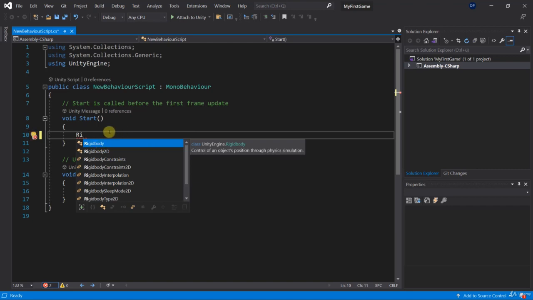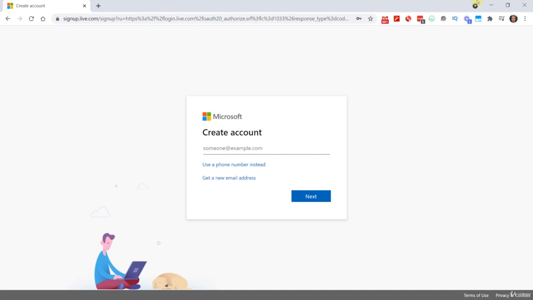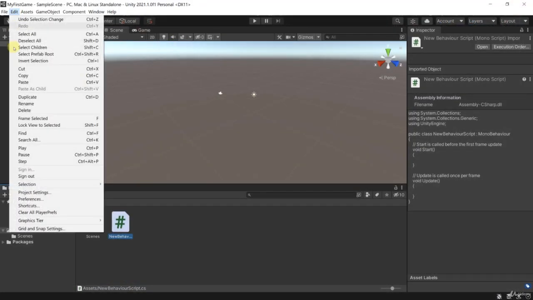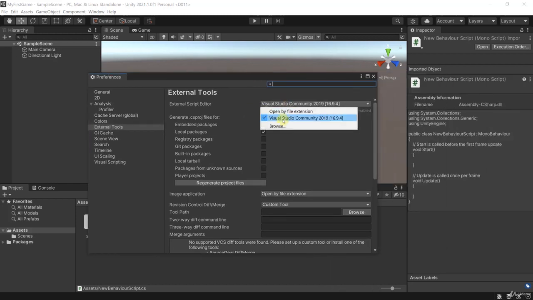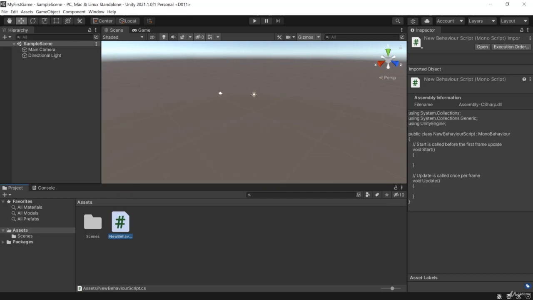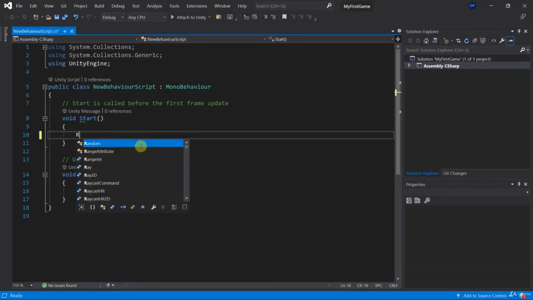And if it doesn't come up, then make sure that you really have this connection between Visual Studio and Unity. So then probably this setting here isn't selected properly. Okay, if that's not the case, select it. And if it still doesn't work, restart Unity, restart Visual Studio, and then check once again. So open Visual Studio by double clicking on this asset here, and then Visual Studio will open up for you automatically. And then again, you can enter Rigidbody.